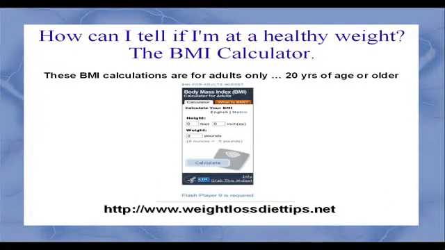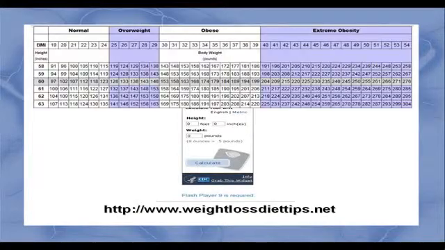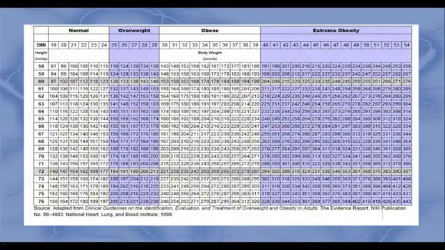To calculate your BMI, we're going to use two tools. The BMI calculator, which will give you a score, and then the BMI tables. You take that score and it shows you the range or an estimate of your body fat. Using your score and referencing a table, you get a better understanding of where you're at within the various weight ranges.